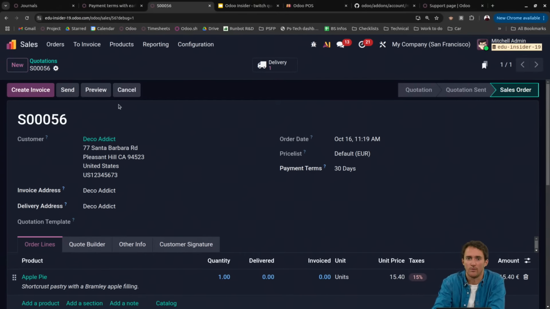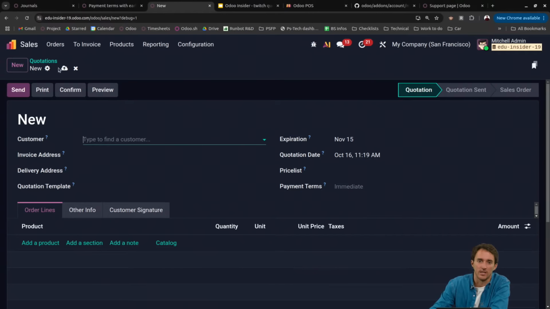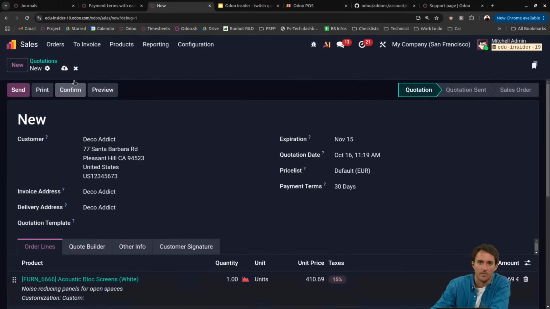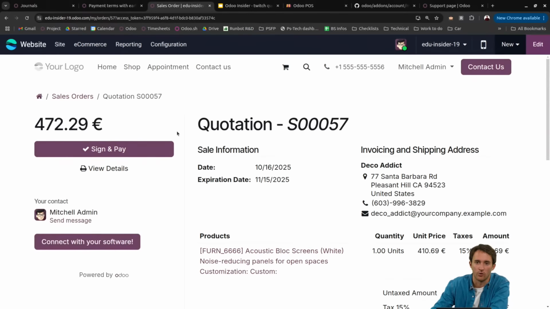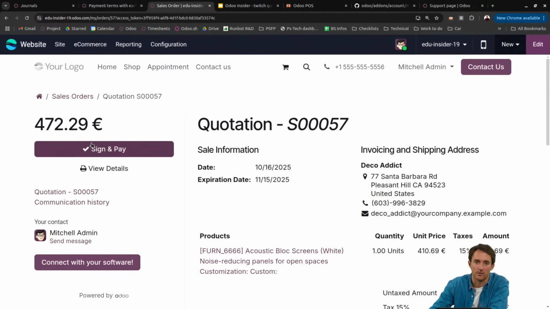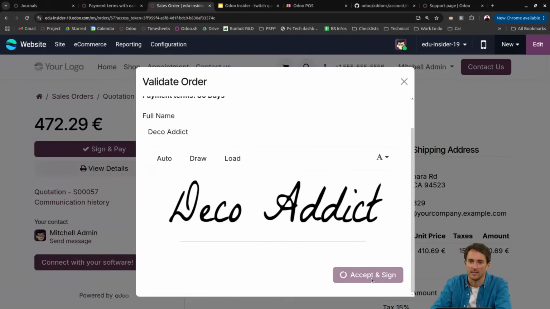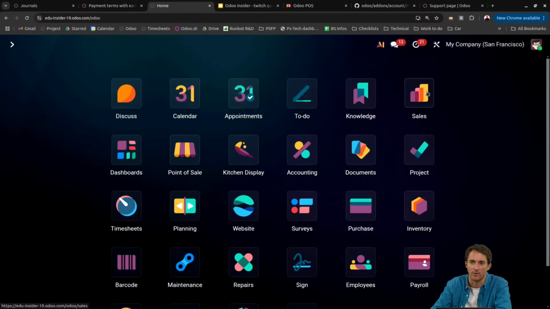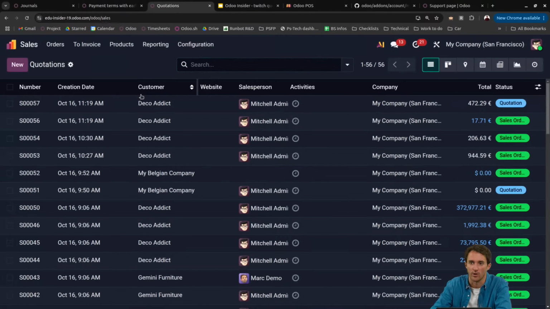Just for you to know, if you leave it at the quote stage, like this one, you can also leave the option for the customer to automatically sign it online and pay for it, or at least first sign it so that it validates the quote. Signing it online is indeed going to confirm it in the backend, which in my opinion makes more sense than the question as I understand it for now.